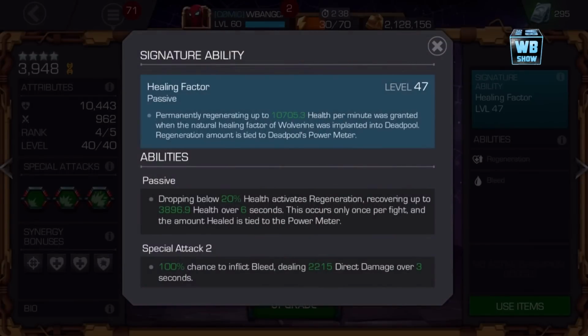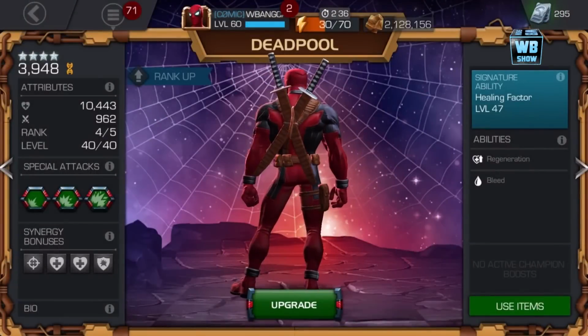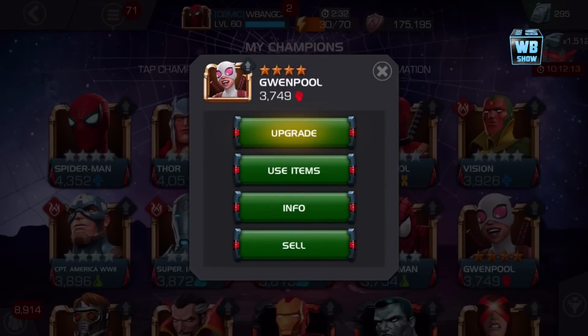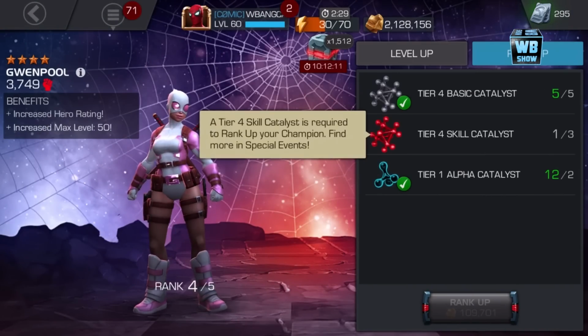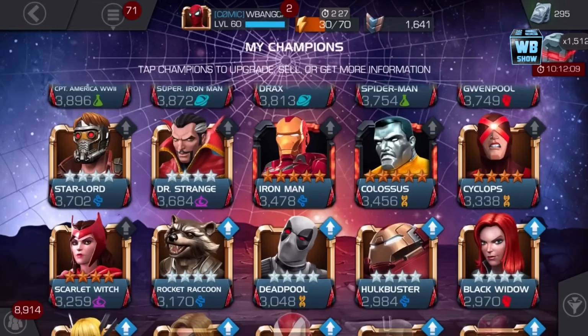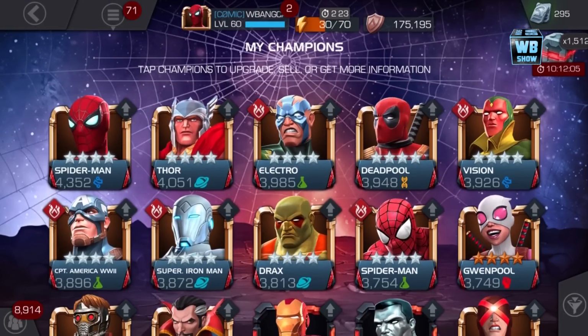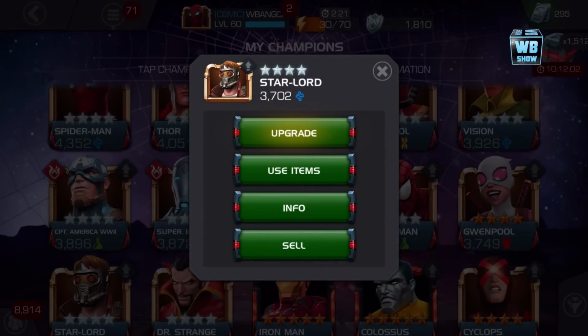We added 7 to his thing, so it just heals. That's an increase of 300-ish. Of course, Gwenpool, I'm not too sure about her. I want to power up Scarlet Witch, but I don't have enough Awakening Gems. I want to power up everybody.